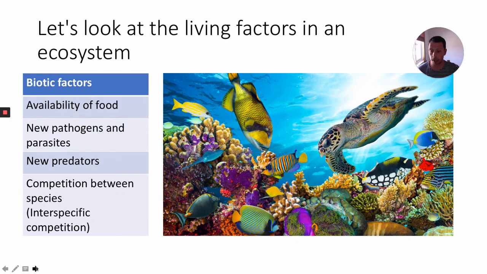Let's go on to our next one, where surprisingly we are going to look at the living factors, so the biotic factors within an ecosystem. So again, I'm going to rattle through maybe 2 of them, and then I'm going to let you think about the other ones. So I'm going to do new pathogens and disease and new predators.